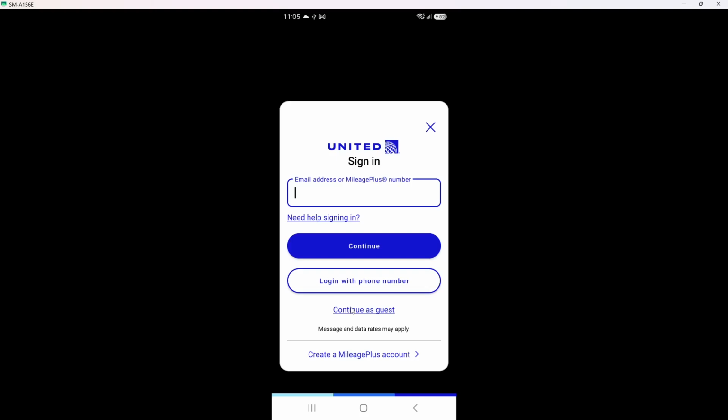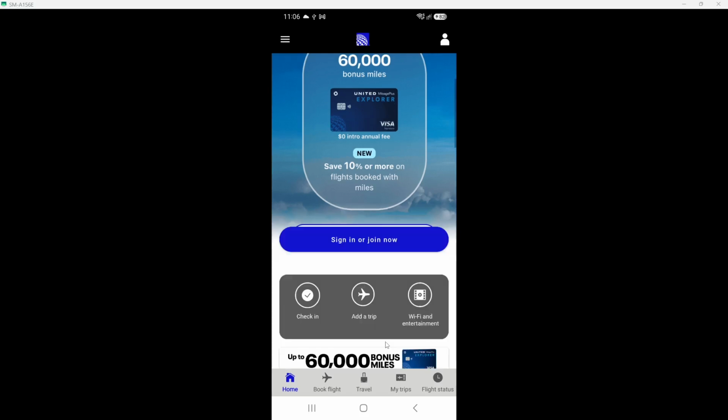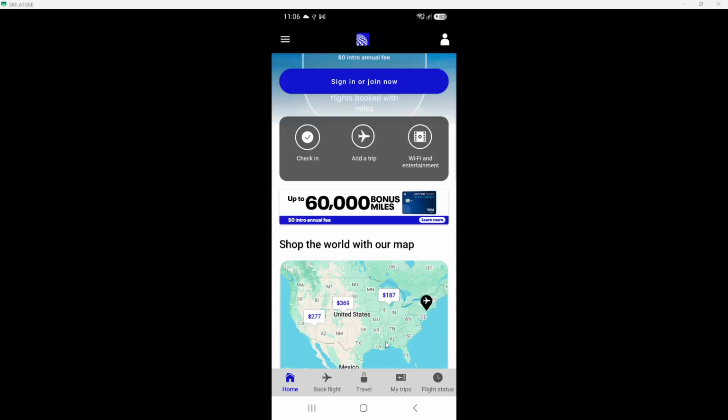You can now book flights, check in, access your boarding pass, track bags, and manage your trips. All these features are designed to enhance your travel experience with United Airlines. The app serves as a convenient tool at your fingertips, making travel planning much easier. This is reassuring as you can handle everything related to your flights in one place.